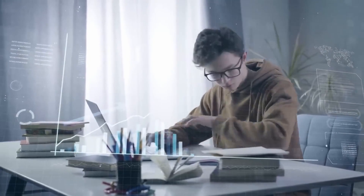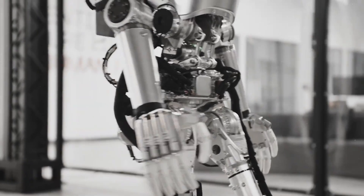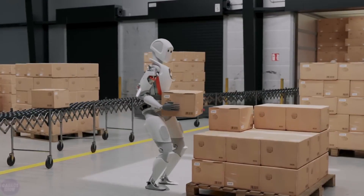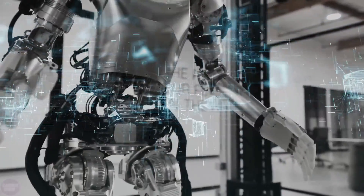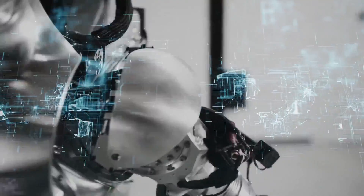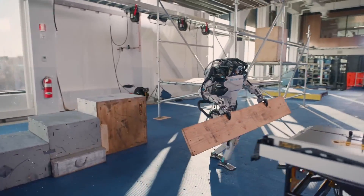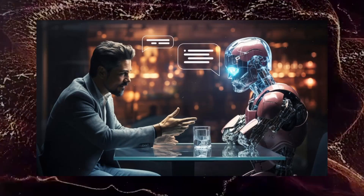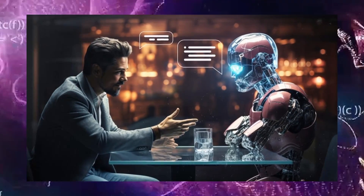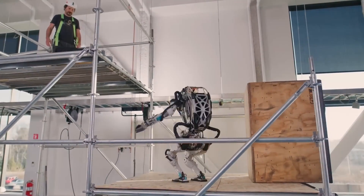Technical specifications reveal the precision and agility of the robot's movements. With a whole body controller, it maneuvers with controlled stability, avoiding precarious situations. Its actions are updated at remarkable frequencies, ensuring smooth and responsive behavior, enabling the robot to adapt swiftly to changing circumstances and execute tasks with efficiency and accuracy. Crucially, the robot's capabilities extend beyond mere physical actions — through multimodal models, it demonstrates advanced reasoning abilities, incorporating common sense understanding into its decision-making process.